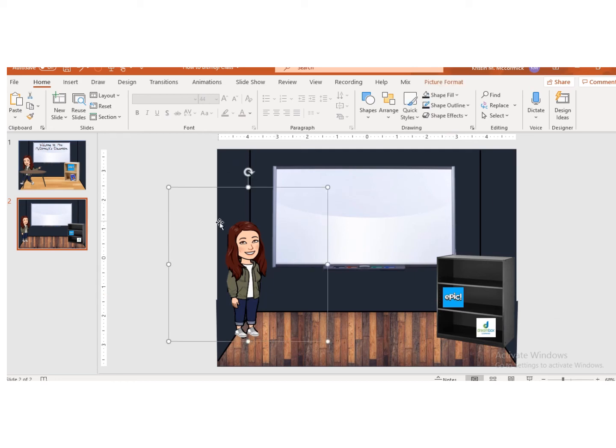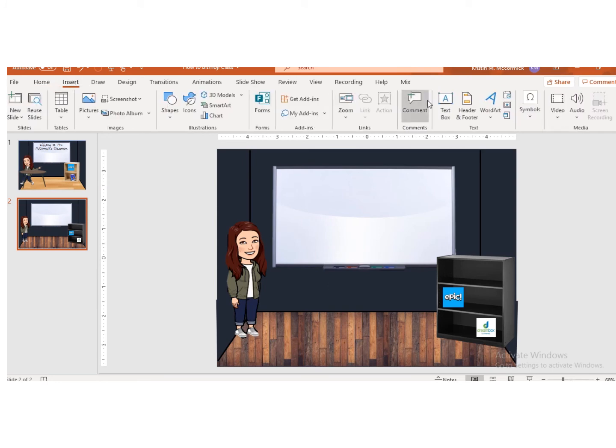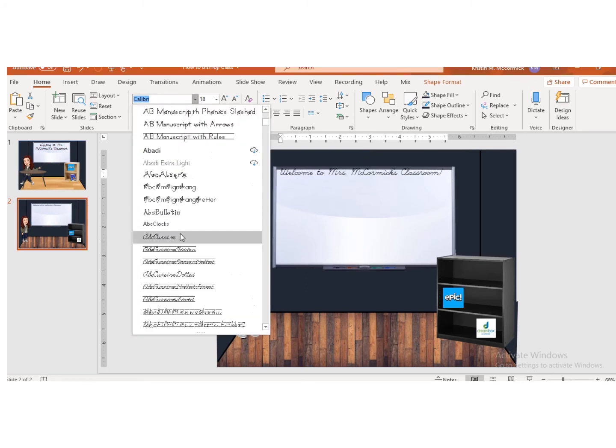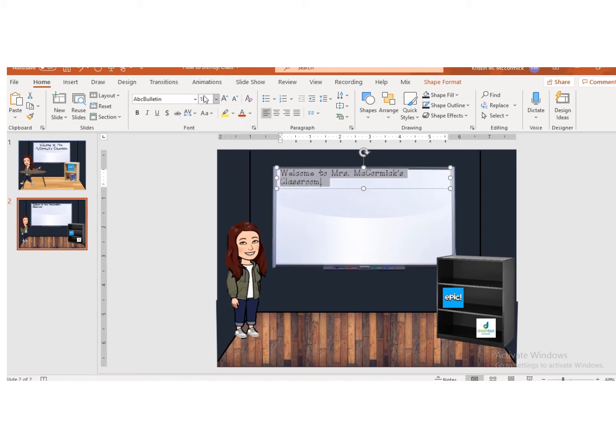Okay, up here in the top, I want to go ahead and put some words. If you go to insert text box, it'll have a spot and you can write something like welcome to my classroom, and you can go about making the words look cute.